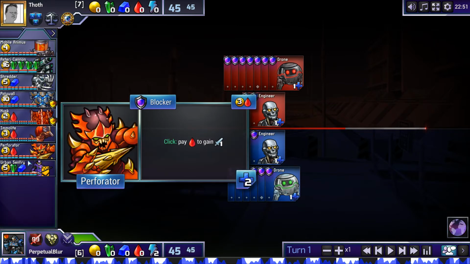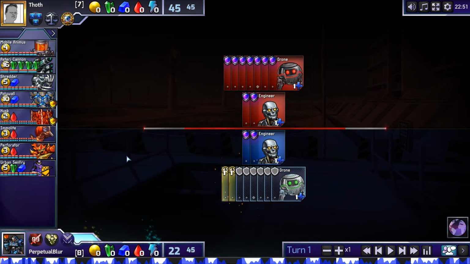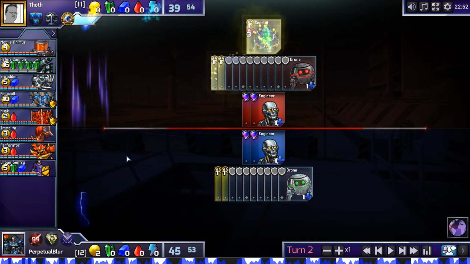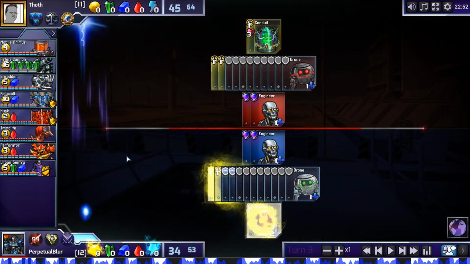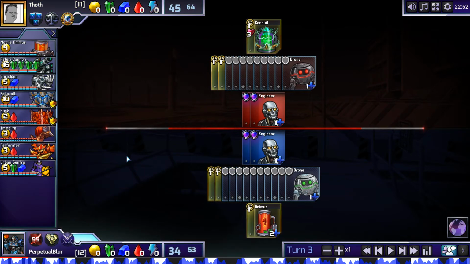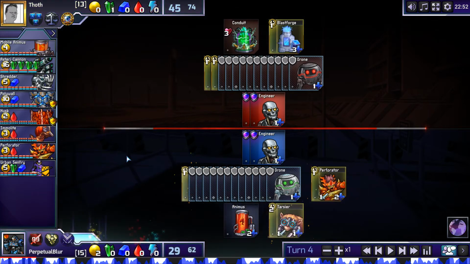So, PerpetualBlur is player 1, playing against Thoth. And let's see what the players get up to here. We build double drones, yep. Conduit first. Sure, that also seems fine. Yeah, I like that opening. Now we get a Blast Forge for Xeno, or Urban Sentries, I guess. Tarsier Perforator Drone.